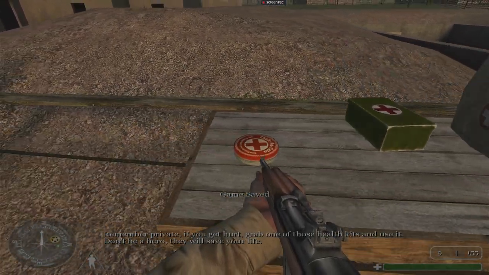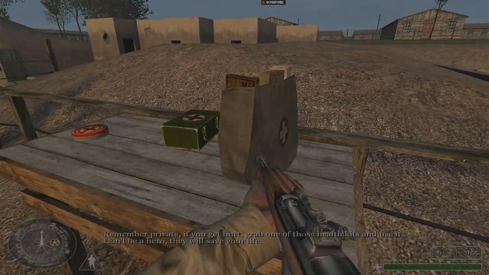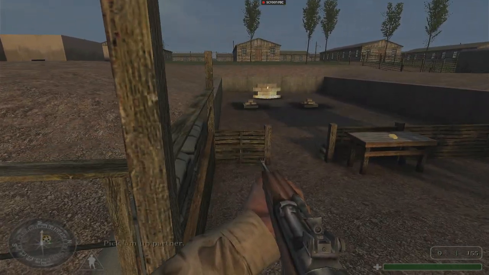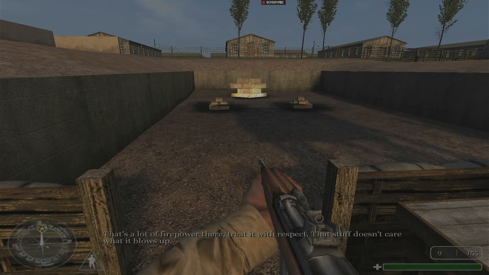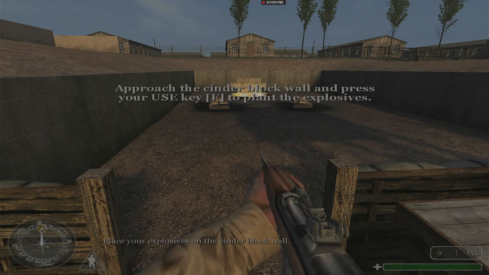Remember, Private, if you get hurt, grab one of those health kits and use it. Don't be a hero. They will save your life. Our last station will be explosives. Pick them up, partner. That's a lot of firepower there. Treat it with respect. That stuff doesn't care what it blows up. Place your explosives on the cinder block wall.